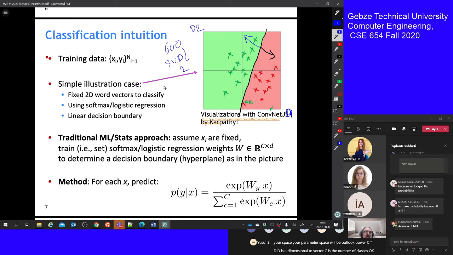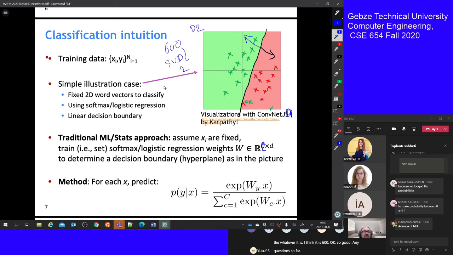In the final case, what I did was I just dropped it down to the binary decision. In the binary decision, C is going to be 2. Okay, C is going to be 2. D is D. Whatever it is, I think it is 600. Okay, so good. Any questions so far?